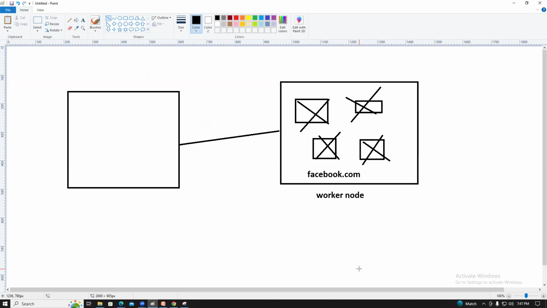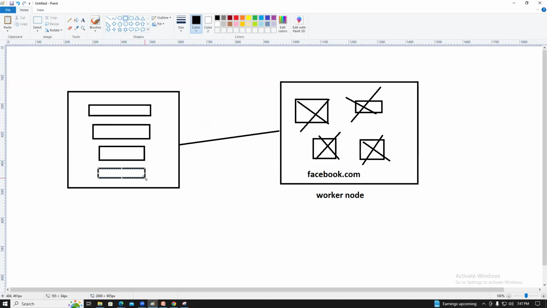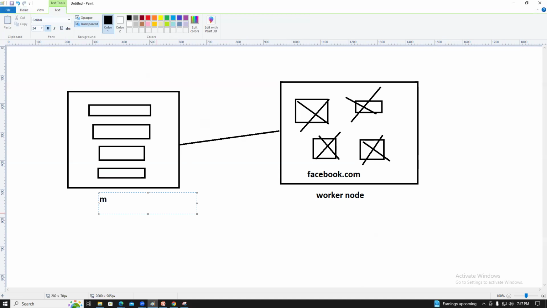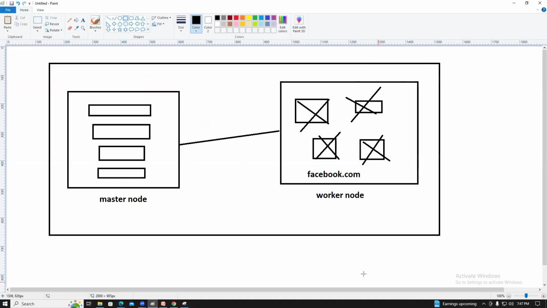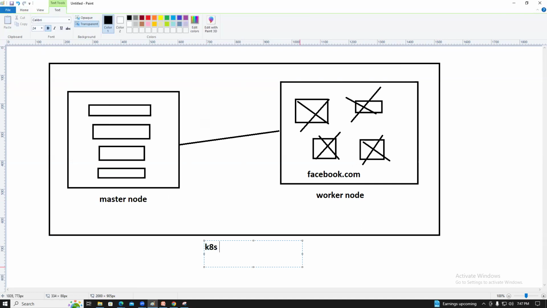If you want to manage the Docker containers, we need a few services: API server, scheduler, etcd, and a controller manager. This is the master node. This entire application is a Kubernetes, a K8s cluster.